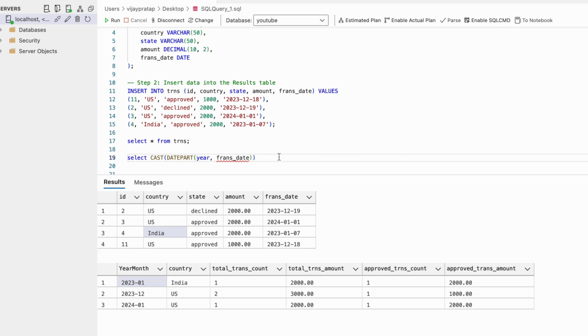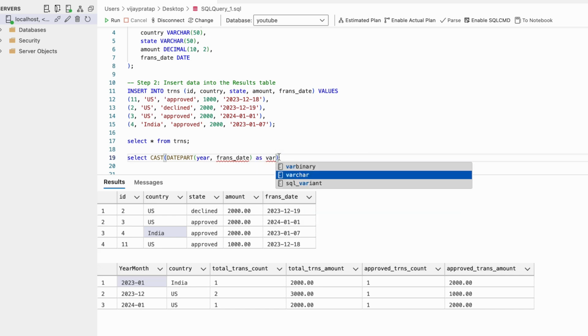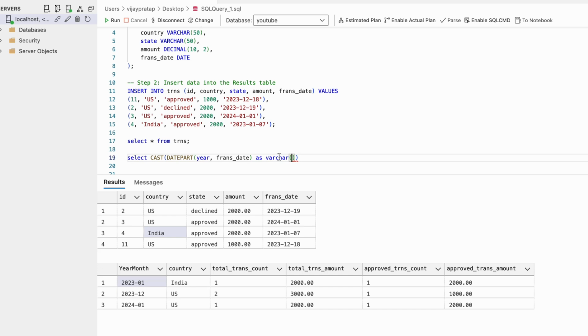And we can say this as VARCHAR, and because year should always be in 4 length, so we are giving this as length 4.